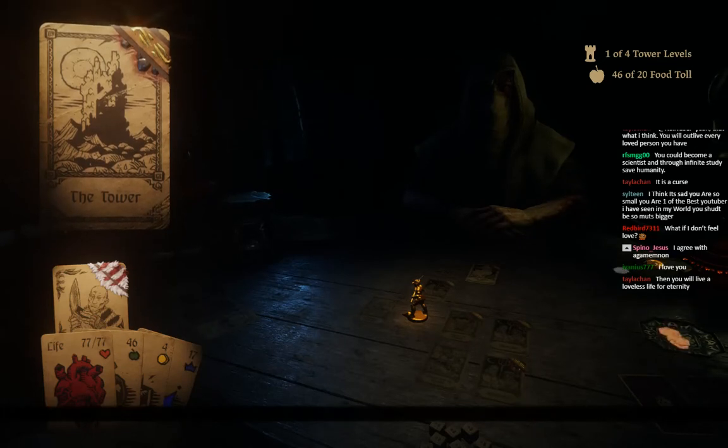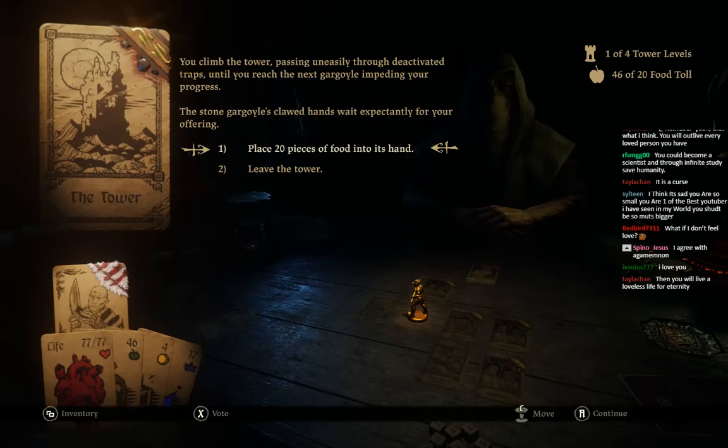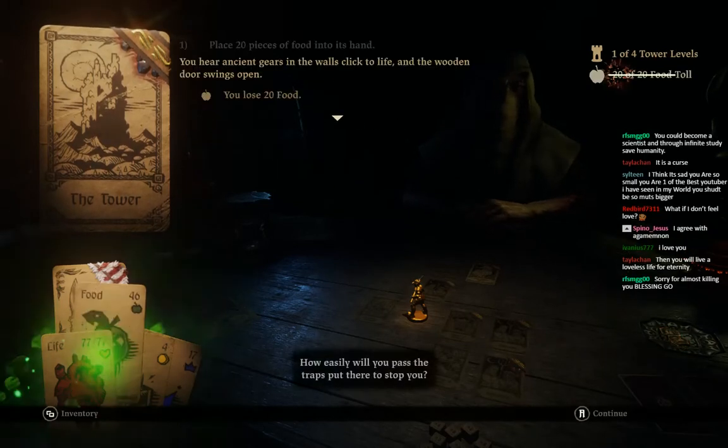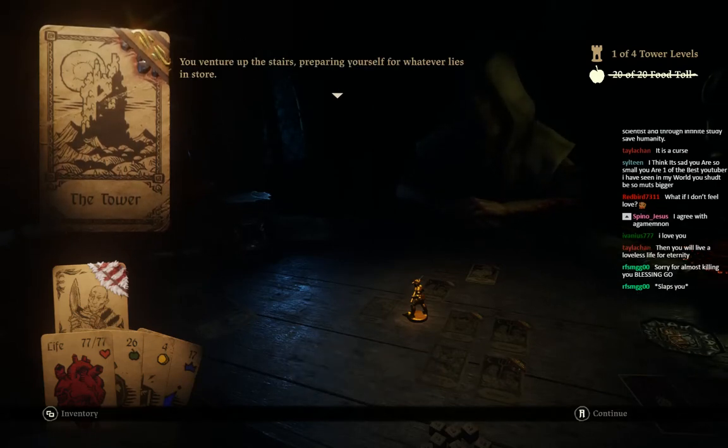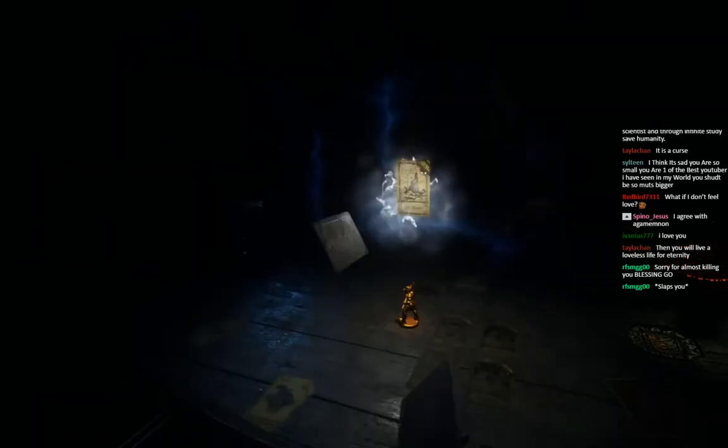Okay, so place 20 pieces of food in the new gargoyle's hands. How easily will you pass the traps put there to stop you? Okay, you venture up the stairs, preparing yourself for whatever lies in store. So got another one of these.